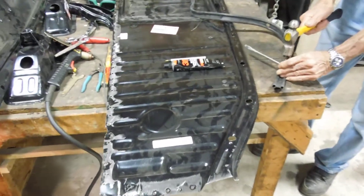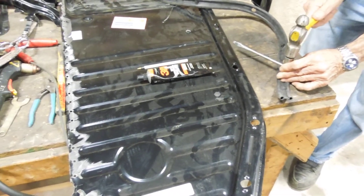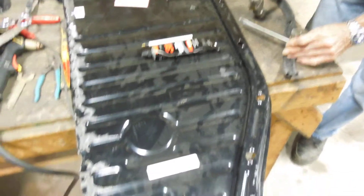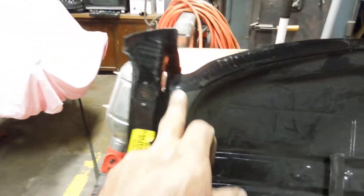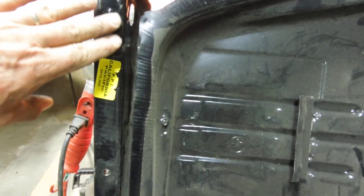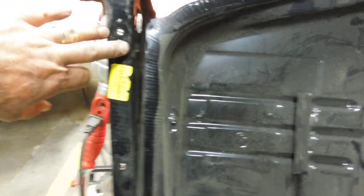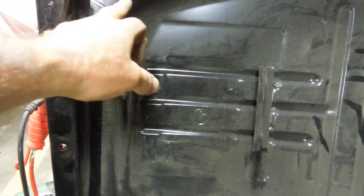We're back on our floor installation of floor pans for the Bug. What we did was we got the floor pans ready — we cut off this piece right here and did some alterations on this pan to make it easier. I came up with a shortcut to get these things in pretty easy. This lip right here that it sits on in the Bug itself, which is part of the frame on installation, doesn't have to come out.